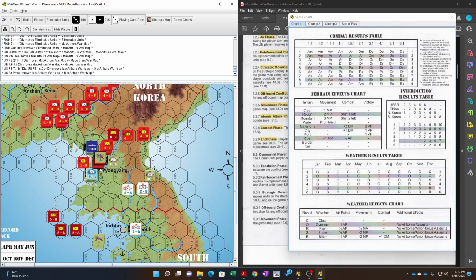So it is the big attack on Pyongyang, and there, actually, ironically, that place is not a major city, it's a minor city. So they get +1 die roll modifier, and that's it. So those units are done. Now the question is what to do with the rest of these. I have to take this hex, or they're going to totally reinforce it and move me down. Don't want that. I got my full movement, 2, 4, 6.